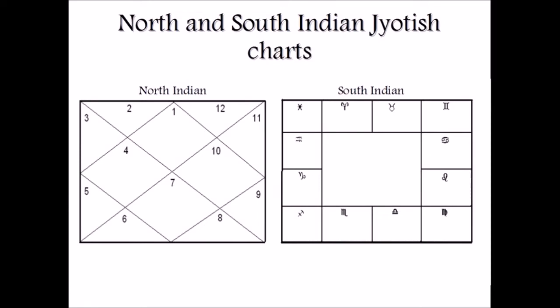The way Vedic astrology draws charts is different to Western astrology. And there are two major chart formats in Vedic astrology, the North Indian and the South Indian. I generally use the North Indian style. I prefer it. In some respects, it's a little bit more similar to the Western approach, because the first house remains in the same place all the time. In this diagram that you see, when we're looking at the North Indian approach, the first house is always this top middle diamond.